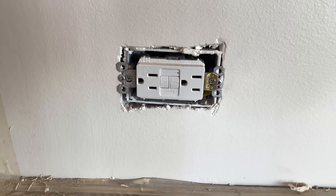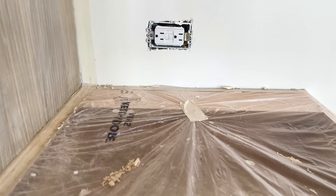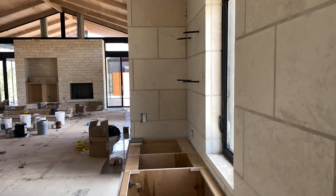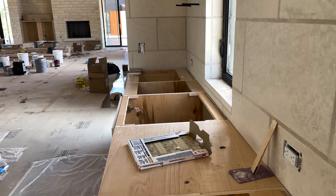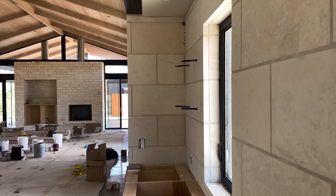Usually the cabinets are already put in as well. In most cases, I always try to have us come out before they put countertops on. The reason for that is a lot of times in cabinets or in islands, we'll actually need to get in and run some carflex or wire, try to get some receptacles cut into those islands. And it's much harder to do all of that when you don't have access to get inside of the cabinet.